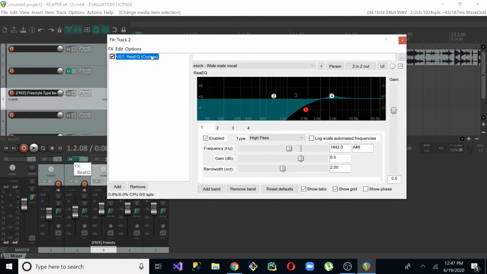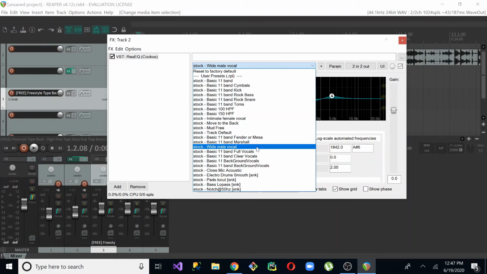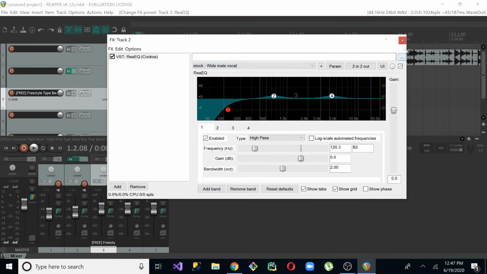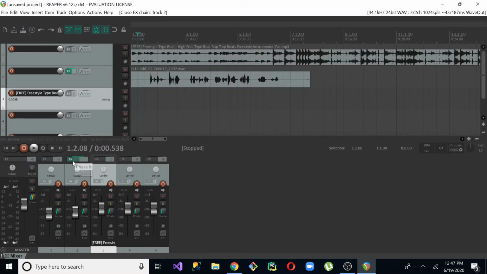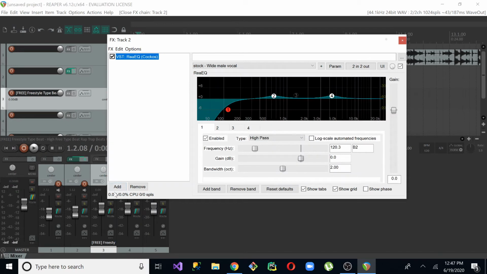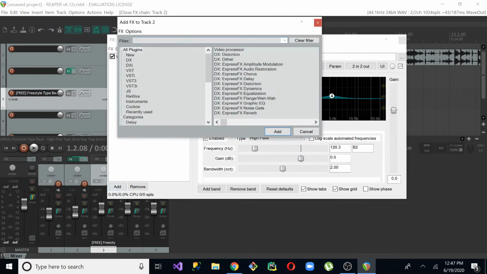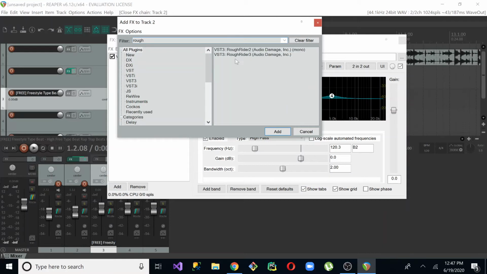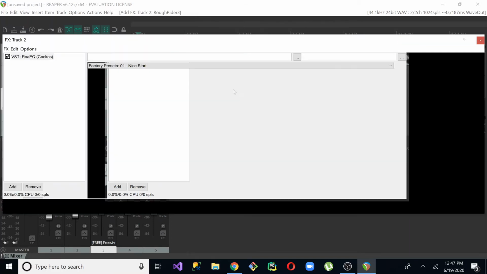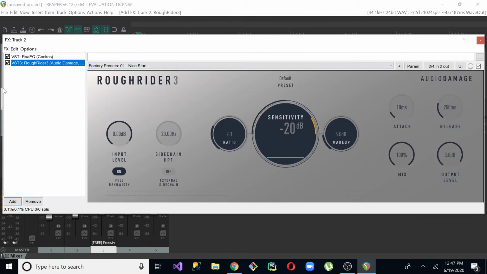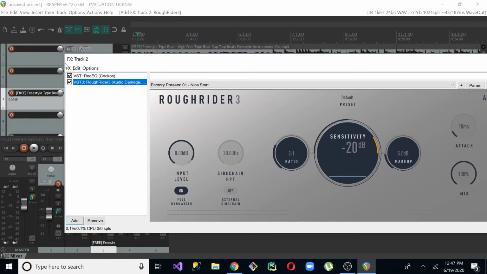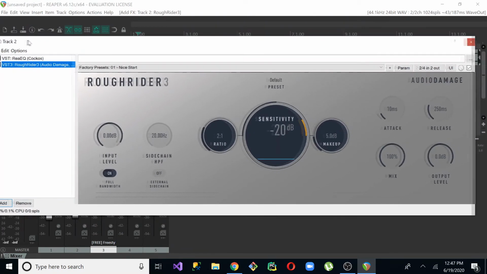So if I left click, notice that I still have the EQ that I put on there earlier. Let me go ahead and put this back to the default wide male vocal. And what we can do is add another effect. And if you type in filter ROU, and then I'm not using the mono. This is an old installation I had that doesn't work anymore. But if you left click on this one, it is actually pretty big. And I don't think I can resize it at all, unfortunately. That's just the way it is.